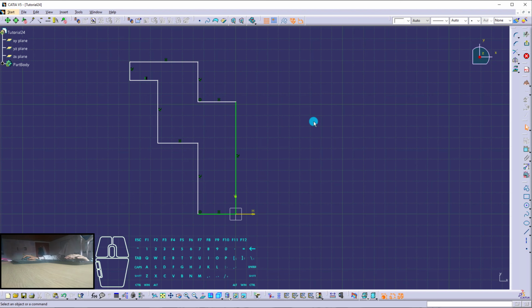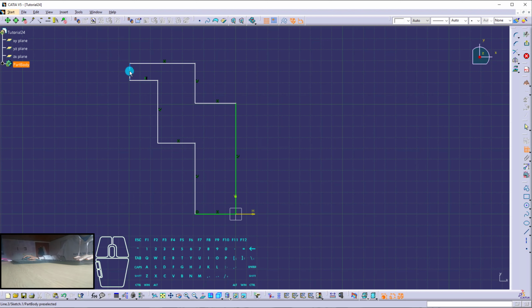All right, there we go. As you can see, this constraint has been created, but this is something that I don't need, so I just click on it and click the delete button. Now double click and I can start.